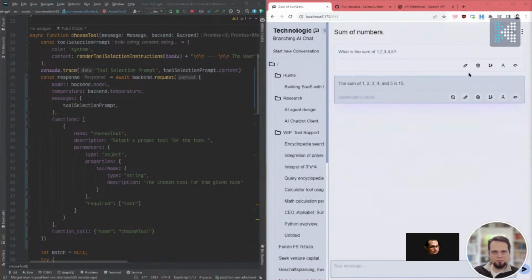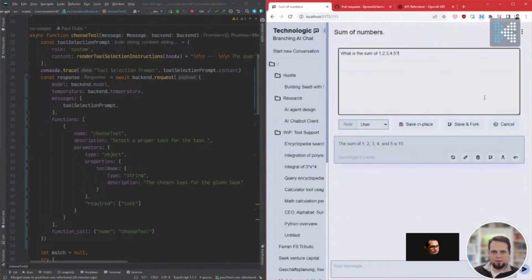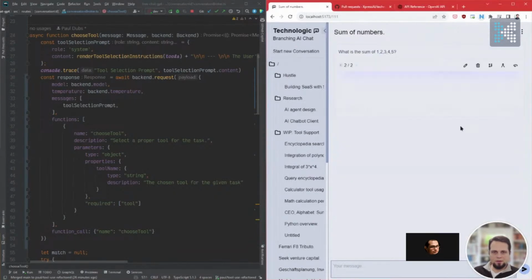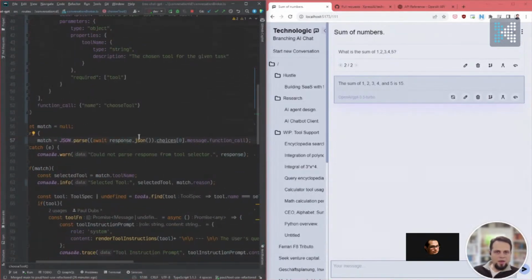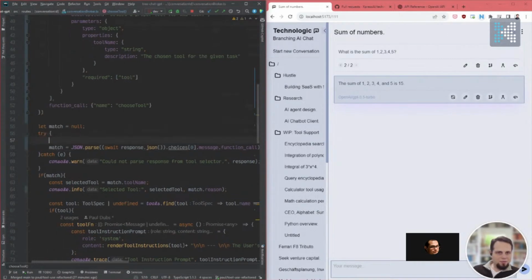So let's save and fork that and run again. So: could not parse the response from the tool selector. I guess I've messed something up here. Let's see. Best naming of all time.